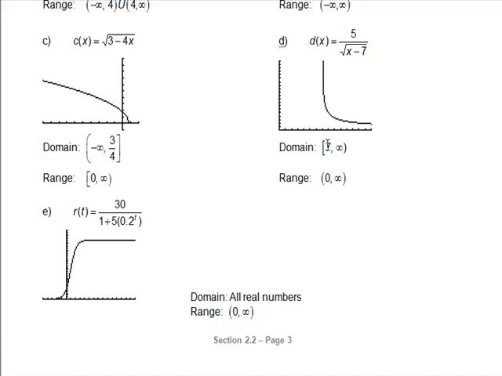Now let's take a look at the range. The range is a little bit tougher in the diagram that I've drawn here because when we look at the range, it's hard to tell that it goes all the way down to 0. If you expanded your window out, you would see it's going down to 0.